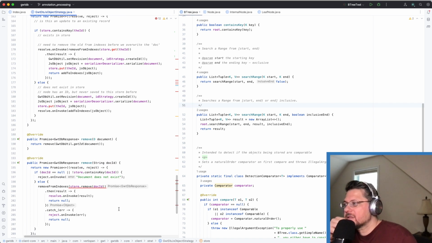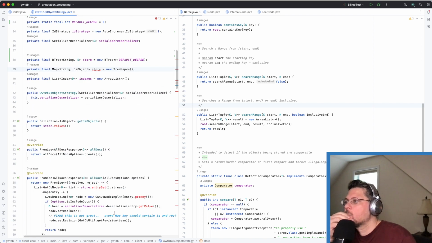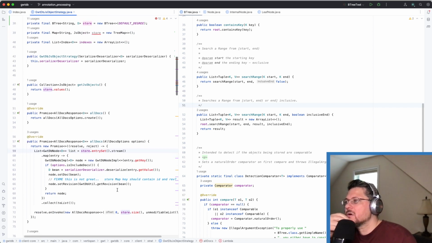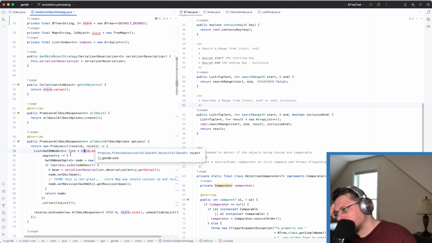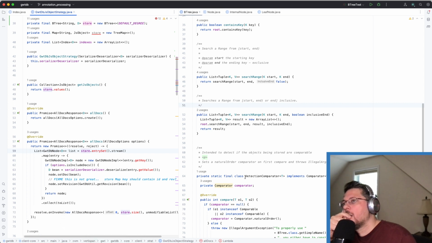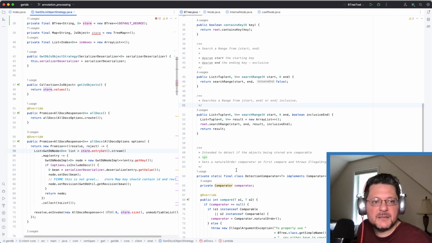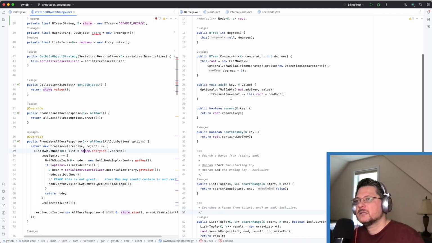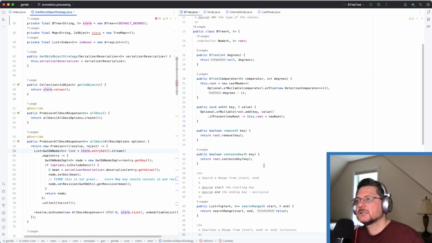Yeah, I'm going to have to re-look at this. So this is a store entry set. So this is basically just going through all of the entries. Yeah, I guess that's one thing that I didn't do is provide a mechanism in the B tree to return all of the objects.